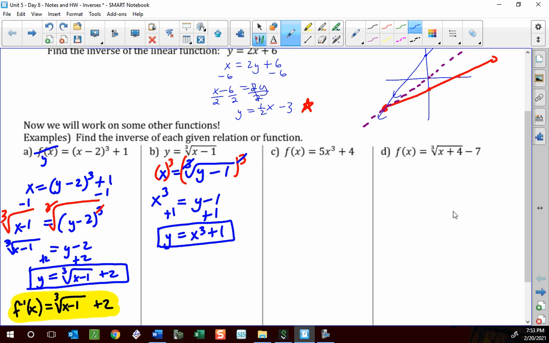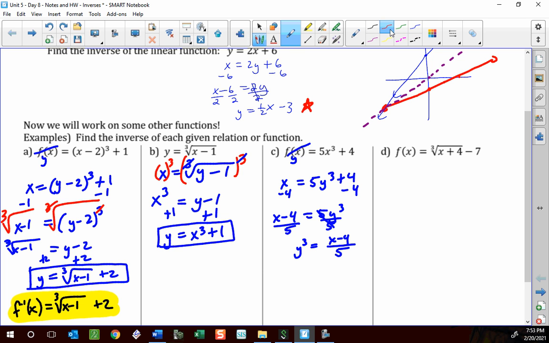Here's just a couple more examples we're going to do. This is a cube power, so I'm going to get a cube root for the inverse. So this is a y, remember, so now let's switch it. X equals 5y to the third plus 4. So I've got to clean this up and get the y alone as much as I can. So I'm going to take away 4. So I have x minus 4 equals 5y to the third. I can still divide by 5. It's nothing detached here, so I'm going to divide the whole side by 5 like that. So now what I have is y to the third equals x minus 4 over 5. I switch sides just to make it more what we're used to.